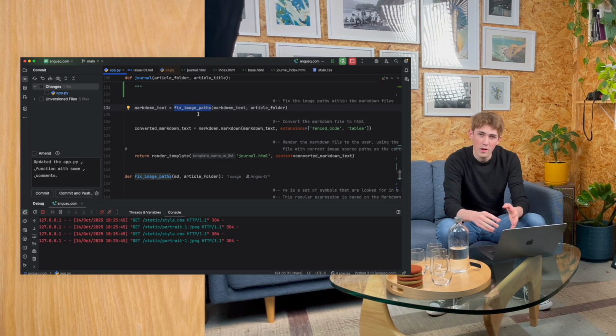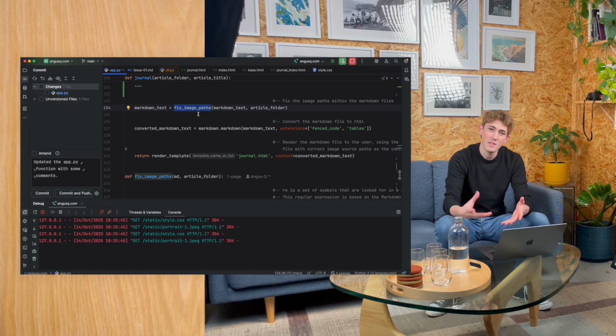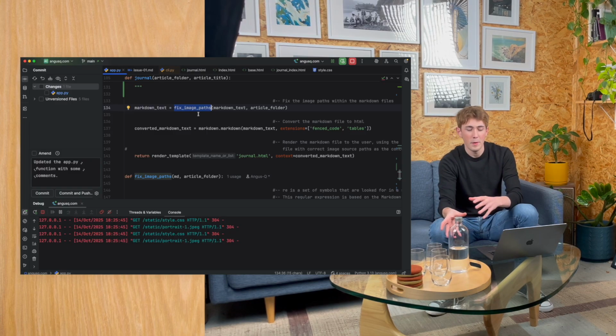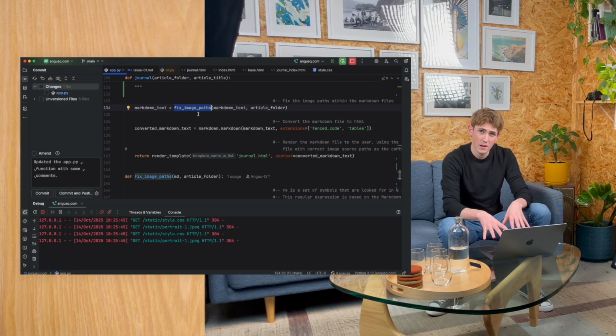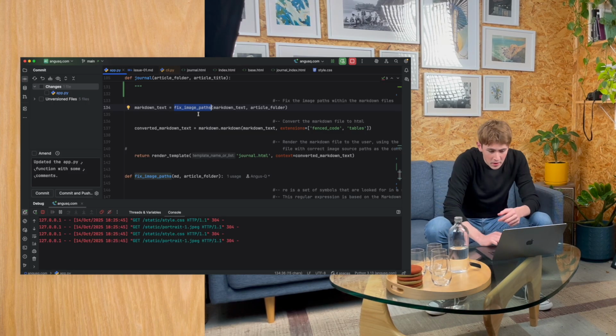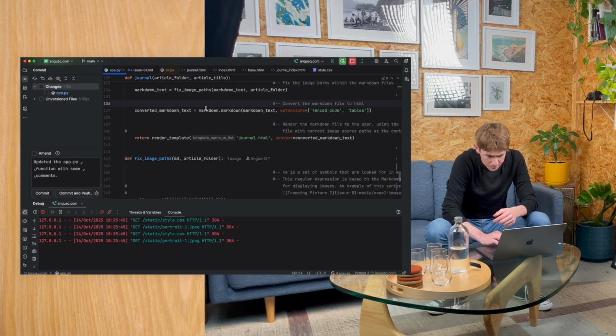And so in my markdown editor, it displays the images correctly, but the path to the source image is going to be different from where my markdown file is located in my markdown editor, compared to where my server is trying to find those images. So we have to fix those image paths.